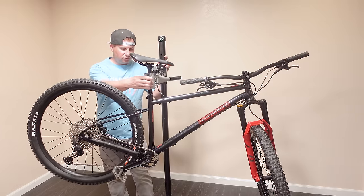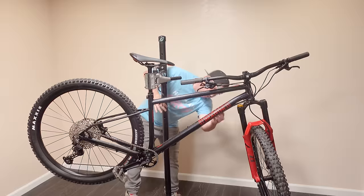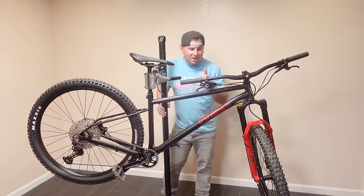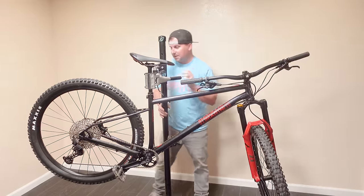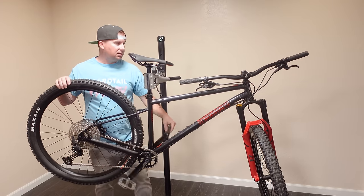150 X Fusion dropper. We've got water bottle bosses here and here. You do not have any of them on the bottom of the down tube. Everything is externally routed. Thank you, Marin. All cables are external except for the dropper, which goes in the seat post here. Fantastic. We've got Deore 12-speed on it with FSA cranks.